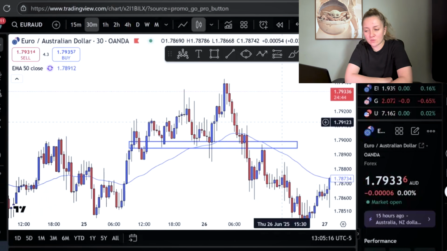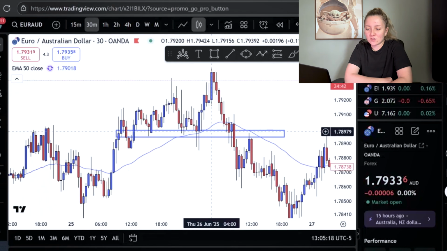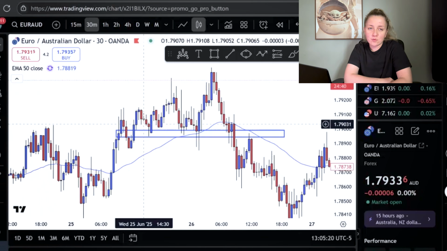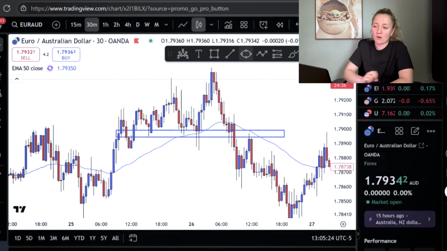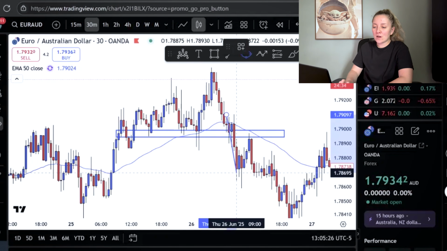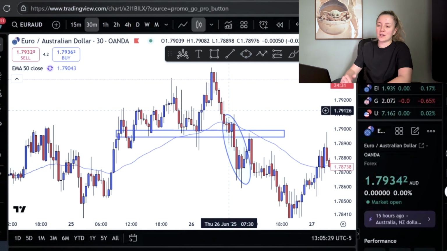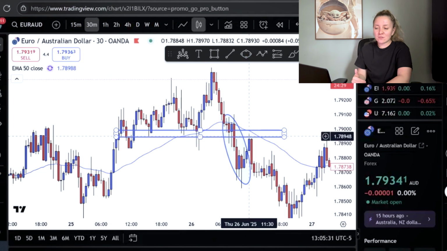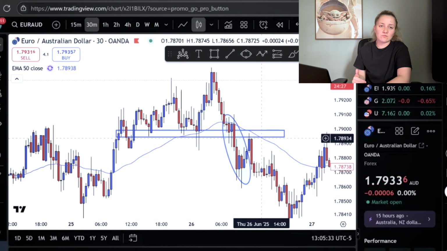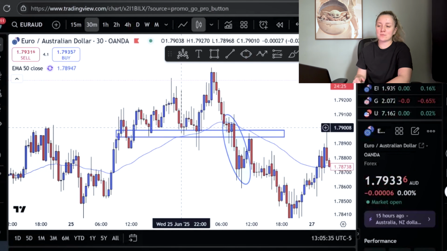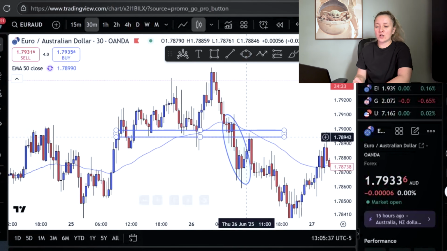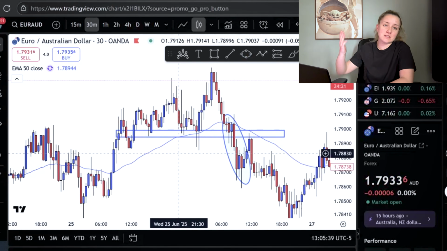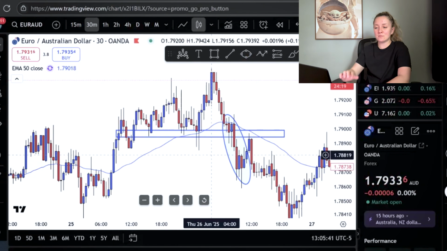The same way we did an example of support turning into resistance and resistance turning into support on the line chart, I also want to show you an example on the real chart. So we have this example right here, where essentially we have support, okay? Support is here and price is bouncing off of this area of support multiple times, failing to break below. However, at this point right here, price then decides to break below our support, have a retest, and use it as resistance, okay? So this is literally us upstairs, then we use the stairs, look up, and we see the ceiling that we were previously using as a floor. So it's literally as simple as that, okay?